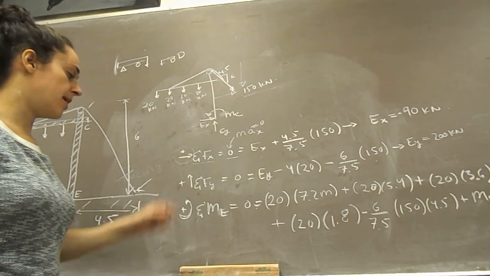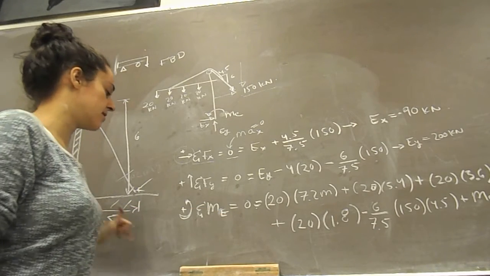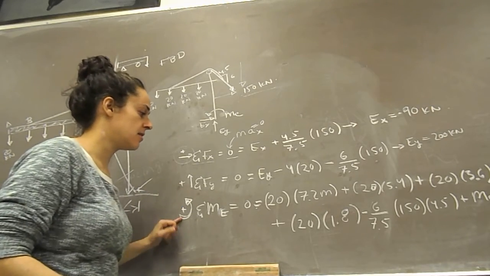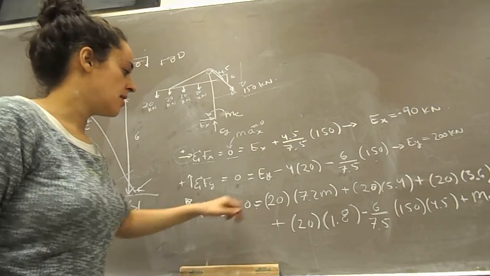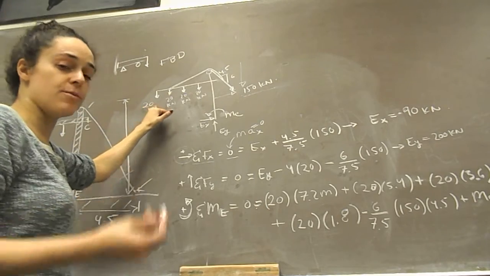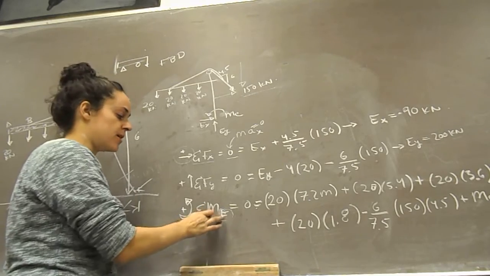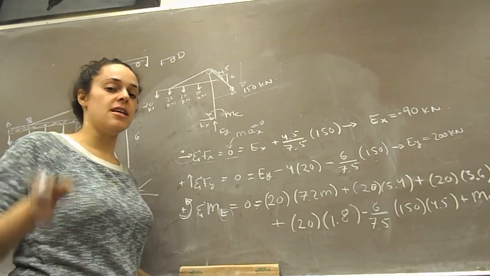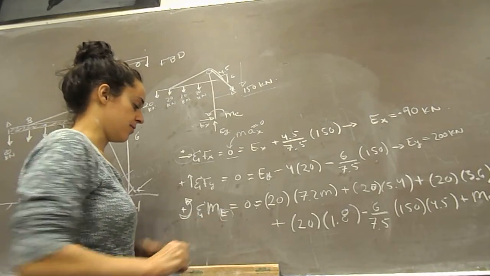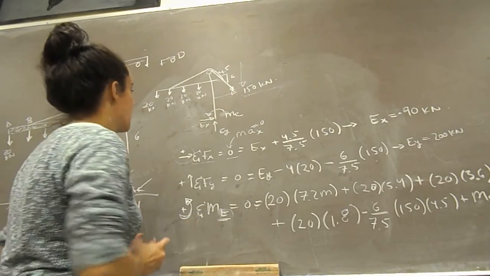Okay, so now the moment. Moments could be 0, okay? And not everything is going to have a reactionary moment, but a cantilever does. Tell the QSI which way you want to assume is positive, clockwise or counterclockwise. This time I've assumed counterclockwise. Now what I'm going to do is do each of these separately because they cause a different moment at this point. So again, tell the QSI where you're taking that moment. I'm taking it about point E. And if you look at the solutions I've posted, I wrote around point O. That doesn't make sense. There is no point O. So make a change right now. Point E. Okay? Right there.